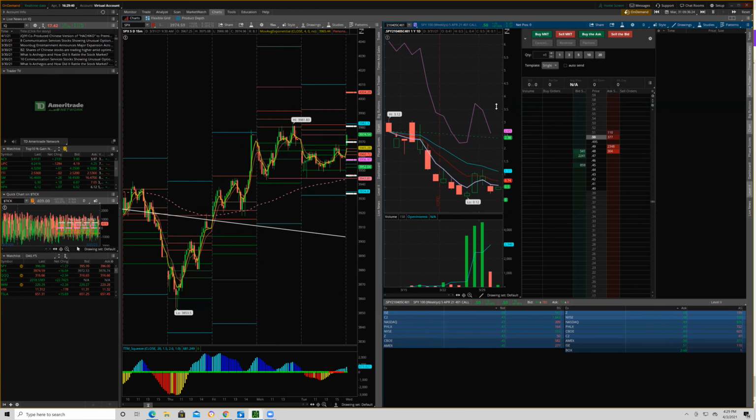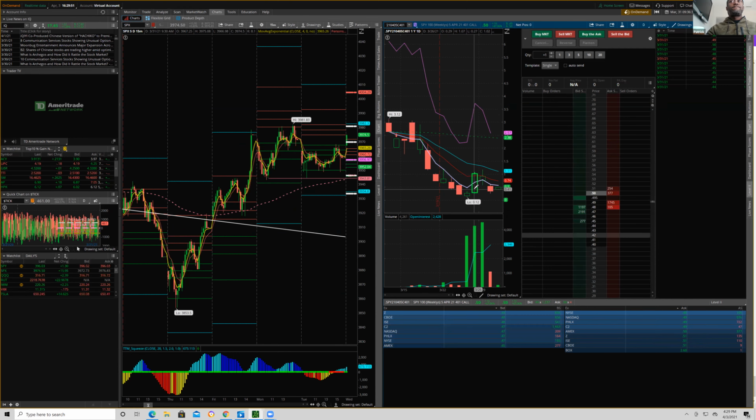Will it allow you to pull it up on the left side too, or no? I'm sorry, say it again. Will it allow you to pull it up on the left side? On the left side as to where, like here? Yeah, on the other chart on the other side. Oh, I see what you're saying. Like say do it on this one. Yeah, you can do it on this side too, but I wanted to do it where it would show everything on the right side, to have all the readings over there.